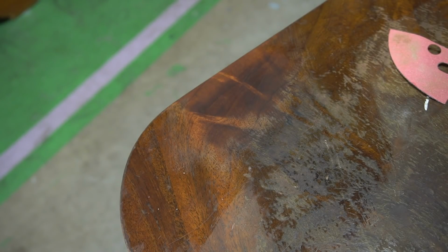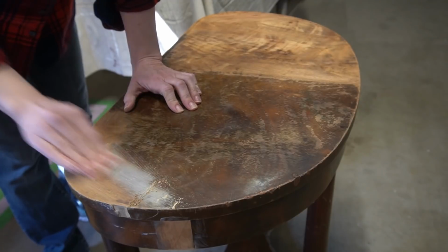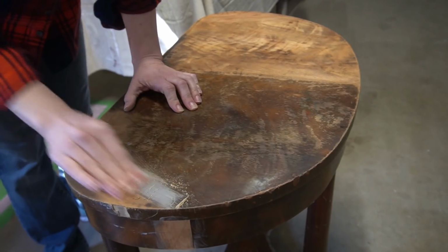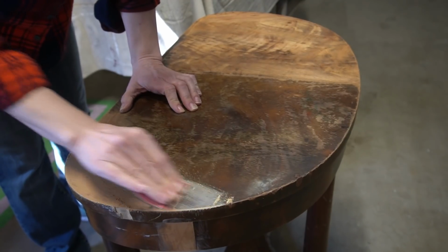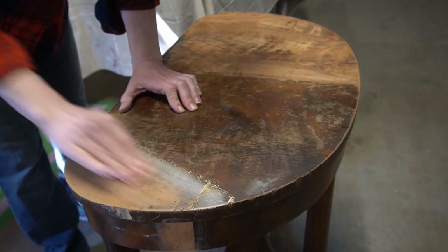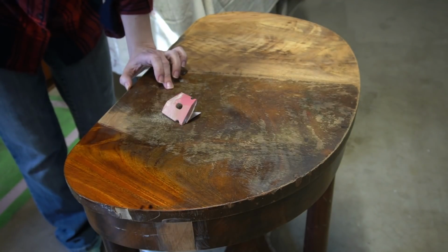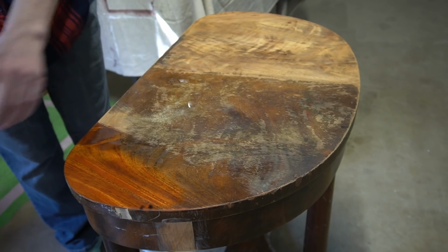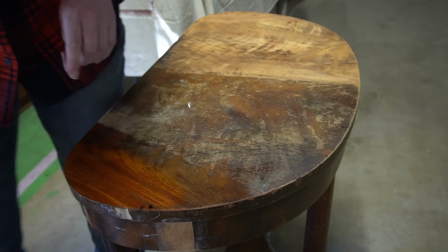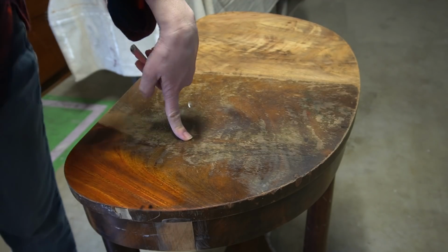It might just be in my best interest to skip the rest with the scraper and actually just do the sandpaper. I was waiting for a sandpaper delivery, but I did have a couple of scraps of 120 grit left. I gave it a light sanding and... seems like that's gonna work, so I'm actually gonna move to the other side and finish off the last little bits with my last little sandpaper. When I get my delivery, I'll come back to this side.